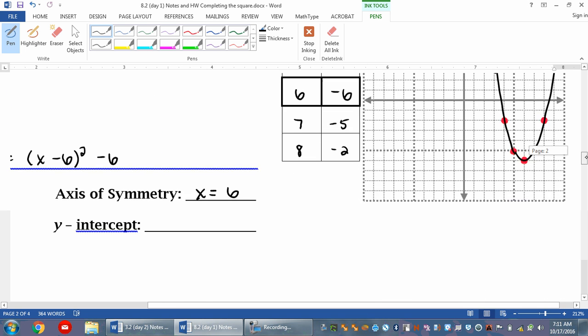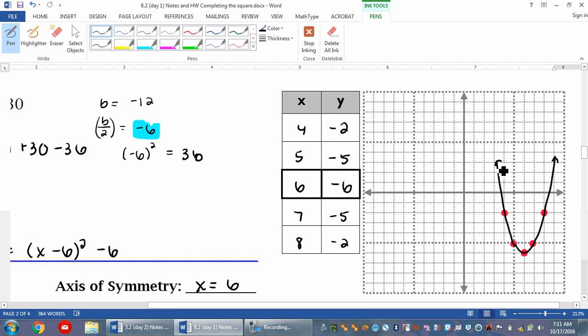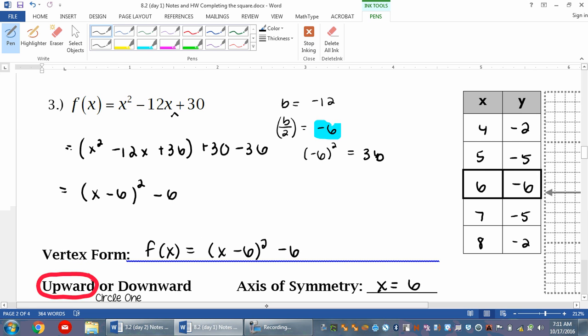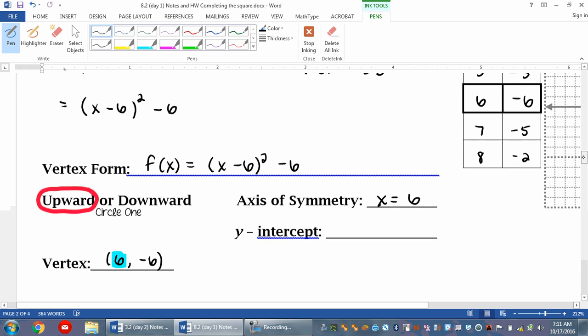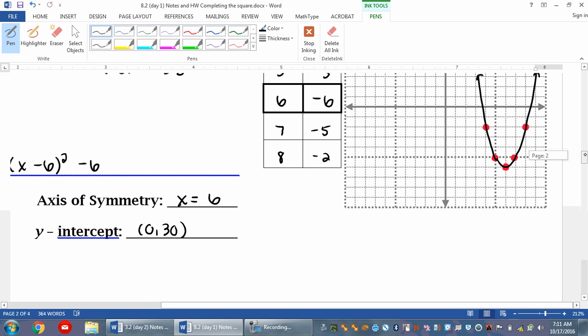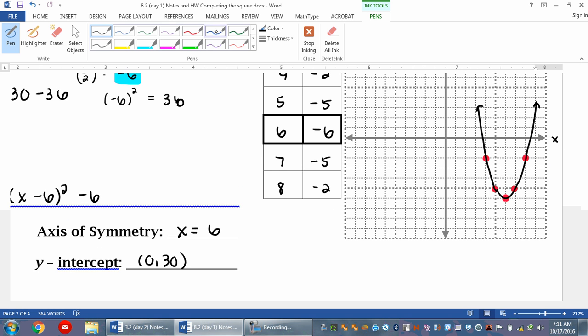Now, when we're looking at the y-intercept, this parabola is going to keep going up and up. So it's eventually going to cross the y-axis, but it's just not on my 10 by 10 grid. And remember, when it's in standard form, it is always c. So my y-intercept would be 0, comma 30. And I actually do have x-intercepts, just not nice ones. Anytime it crosses the x-axis, that's an x-intercept, but I'm not going to have you estimate them.